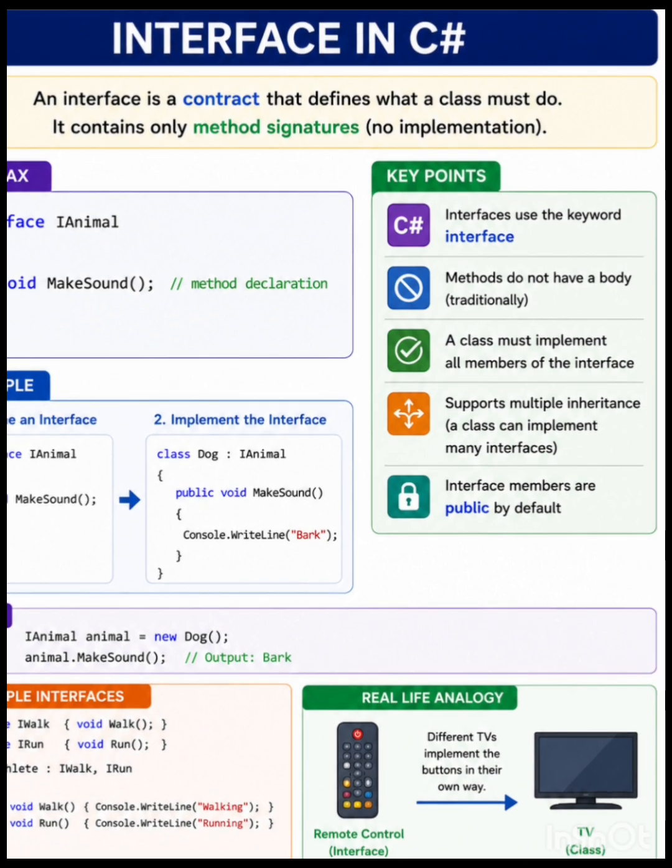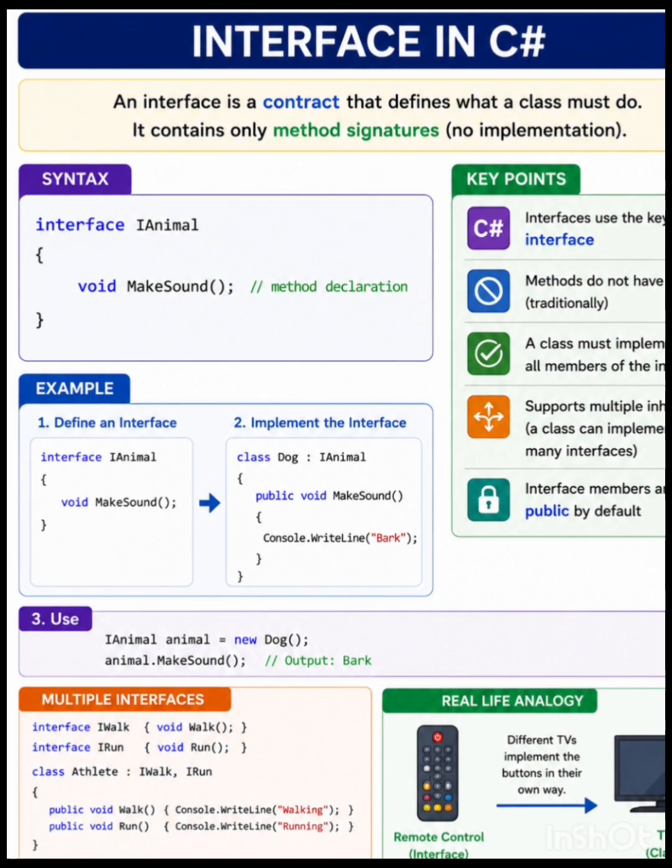When a class implements this interface, it has to implement all the methods. It's not that I have 5 method declarations and I implement just 2. When you do that, you will get an error saying you have to implement all of them. Next, it supports multiple inheritance, meaning 2-3 interfaces can be implemented by a single class. Got it, right?